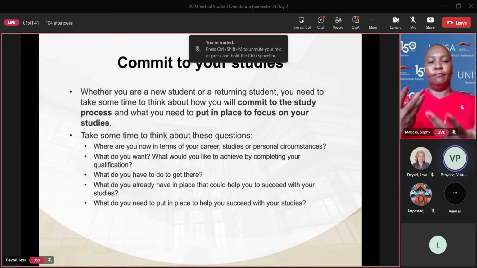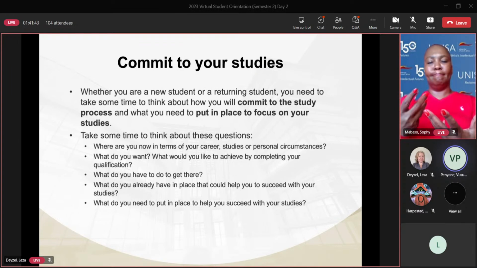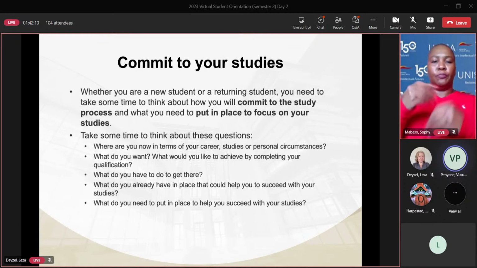We're here to support you and to work with you. But the important thing is, why are you here? Now, I can assume just one thing. You are here because you want to acquire a particular qualification. You want to graduate. And after graduating, it's a long-term plan that you want to get your job, and then you want to contribute in our country and in the world. That's why you are here.